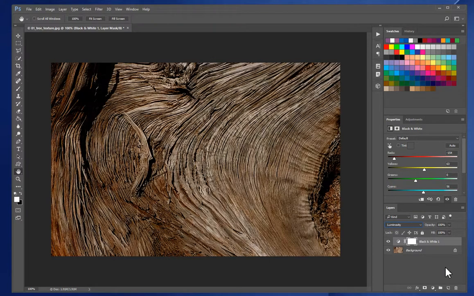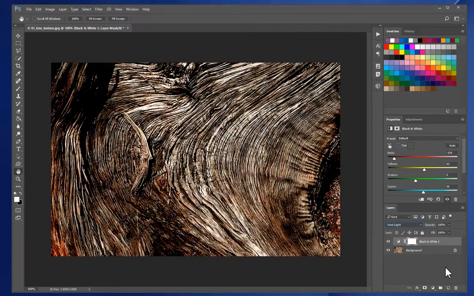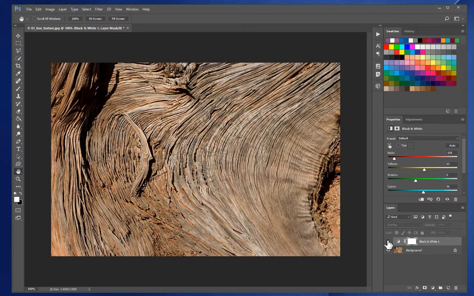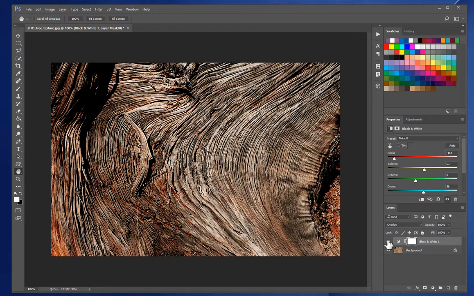None of these are really going to be what I need. Luminosity doesn't really do it for me. So I'm going to go back to overlay. I think that's about the best. If you look and see the difference between that and a really textured image. Now I could grab the opacity slider again and adjust that to full or 50%, 20%, whatever. But I'm going to go ahead and give it the full 100% so that we really get a lot of texture.